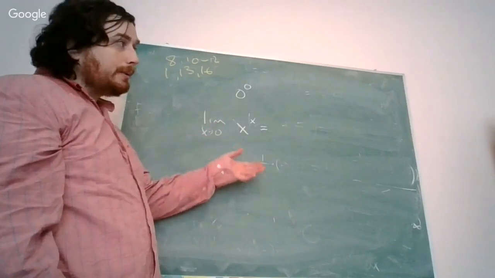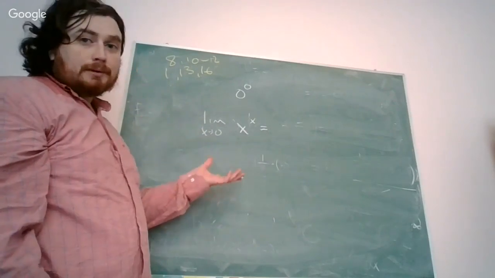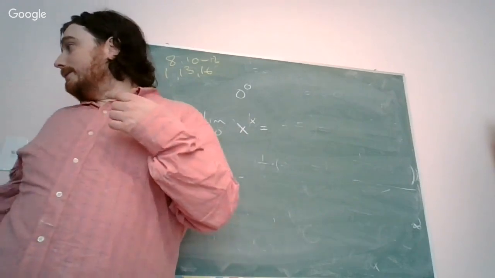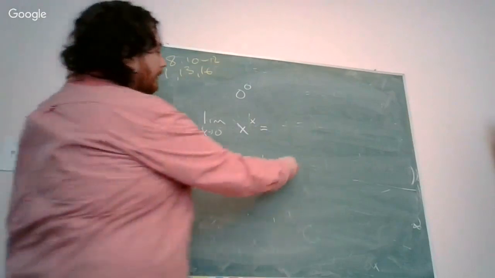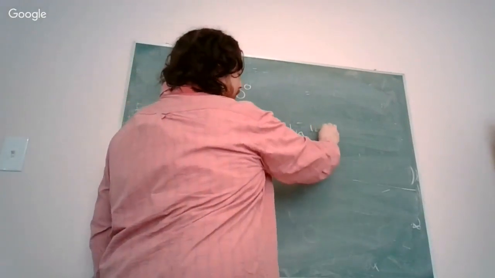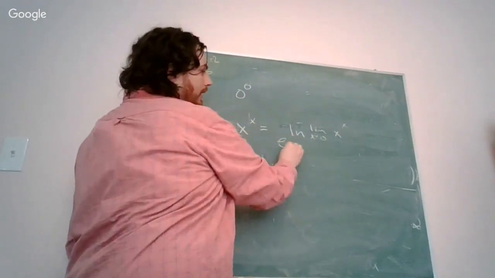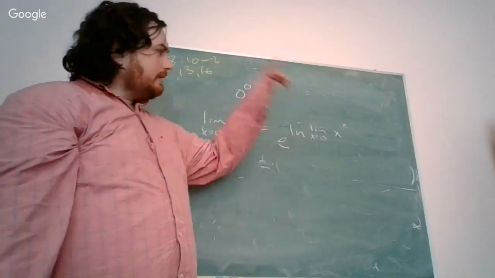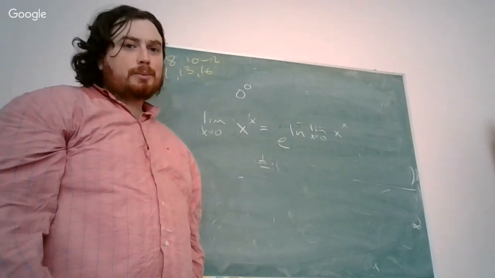If it was a product, we could convert it into a quotient, but it's not even a product, it's an exponent. So I have to turn an exponent into a product by using a natural log. So what I'm going to do is rewrite this one, and I'm going to say the natural log of the limit as x goes towards 0 of x to the x. But now I can't just take the natural log, so that changes the problem. So I'm going to have to say e to the natural log because those cancel out. I'm left with the original problem.